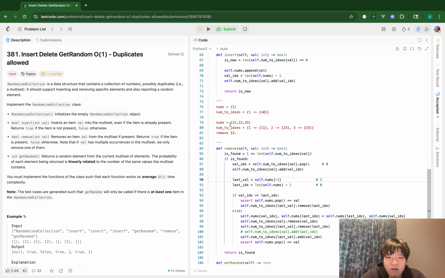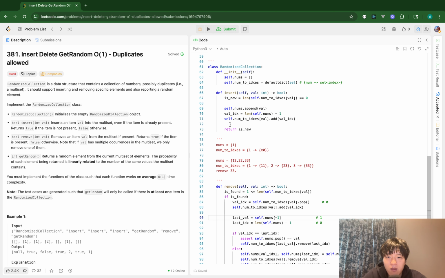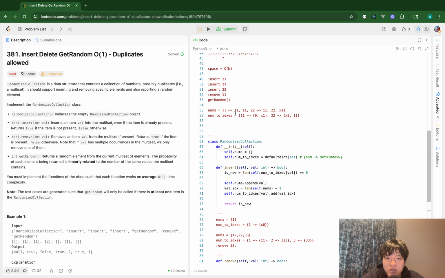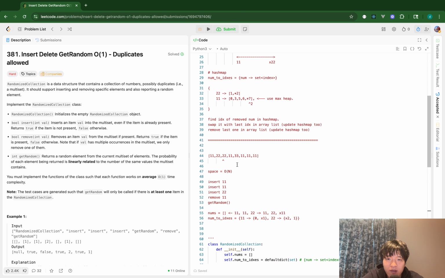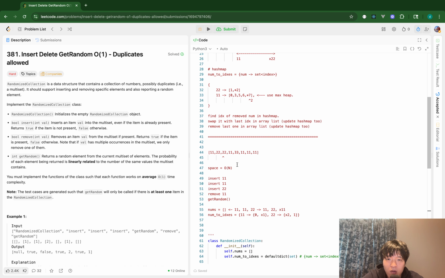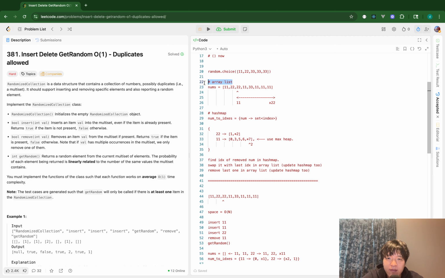So as the workaround, I use two data structures. Number one is array list. Number two, hash map. The array list has all the nums which are stored in this data collection, and the hash map has the number to indexes mapping.